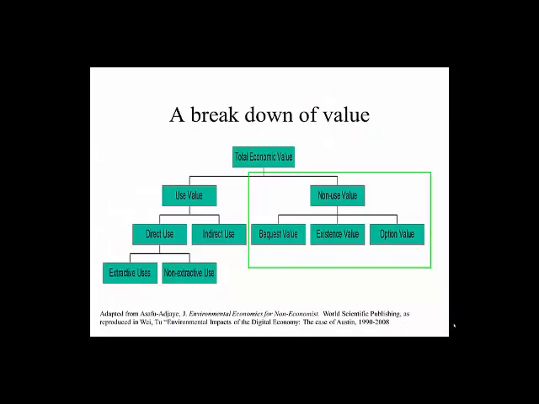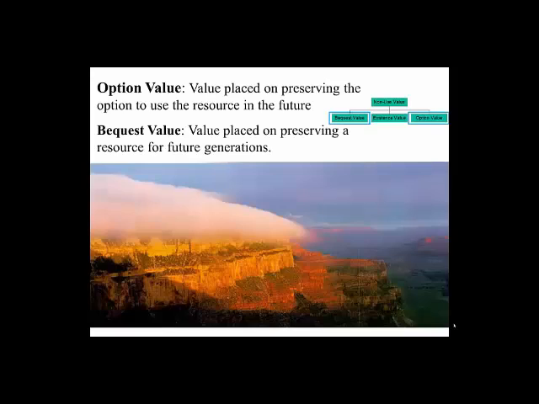Now on the other side of the spectrum, we have the non-use values, which we break into bequest value, existence value, and option value. So here's an example of bequest or option value, the Grand Canyon. If you've never been to the Grand Canyon, you've got to go. In fact, you probably value the option to be able to go. So option values refer to valuing a resource that you're not using now, but you want to preserve the option to use in the future. You might also want to preserve that option for future generations. So we all may say, yeah, I'd love to protect the pristine Grand Canyon environment because I think future generations should have access to it.